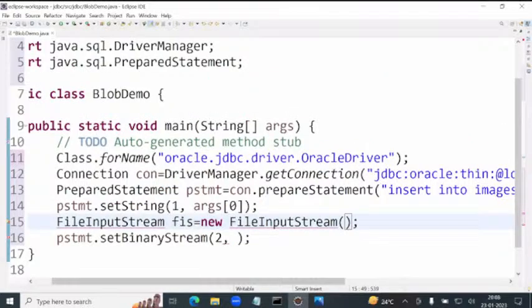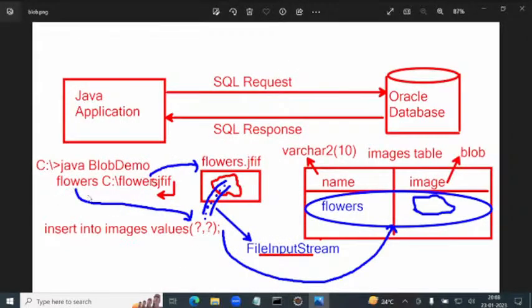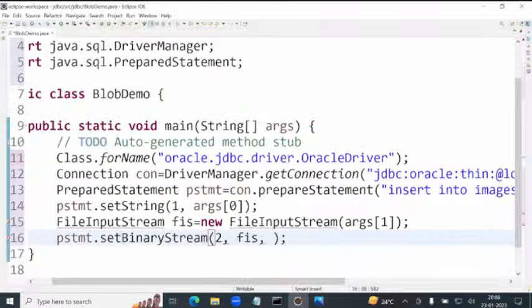So what have we tried? args[1]. Now, args[0] is directly placed, args[1] is the file opened for reading. This stream we have to pass, the stream reference FIS.